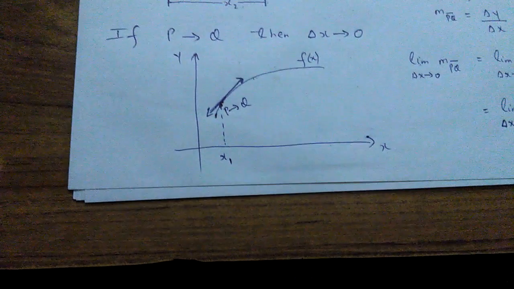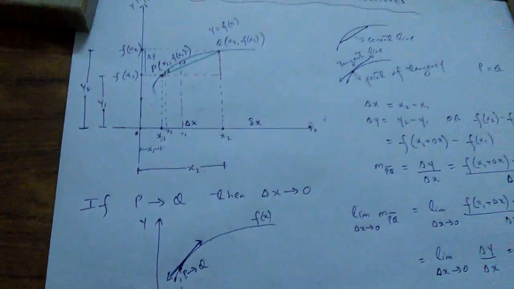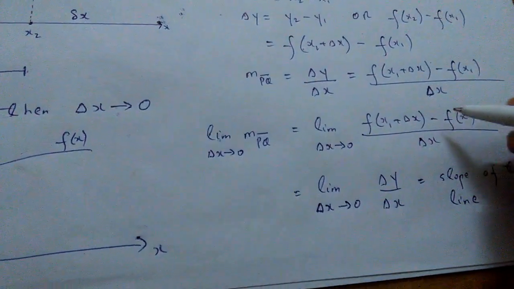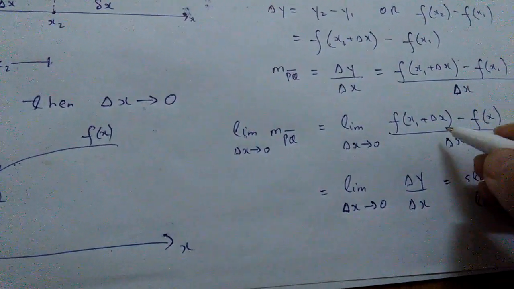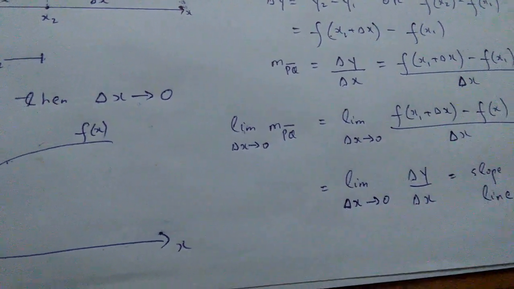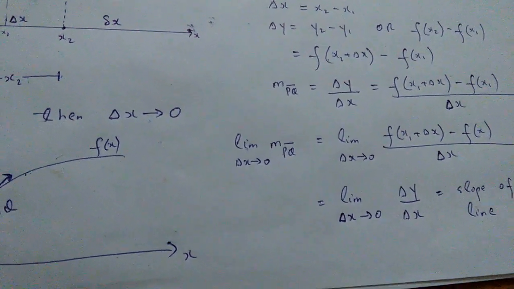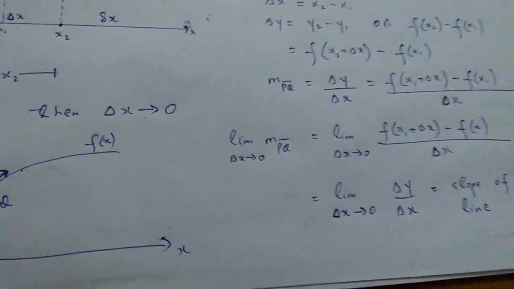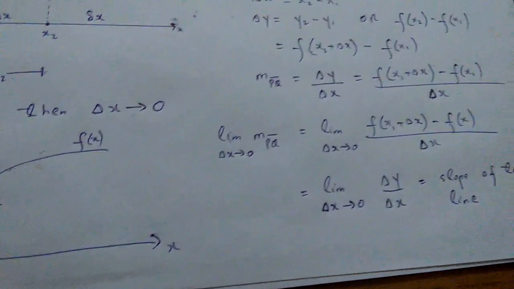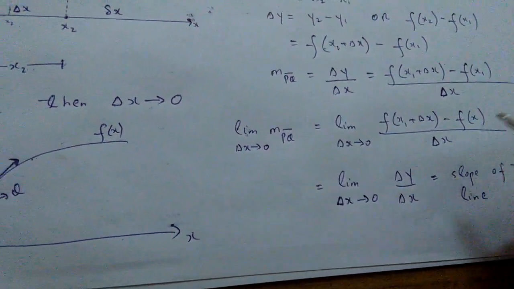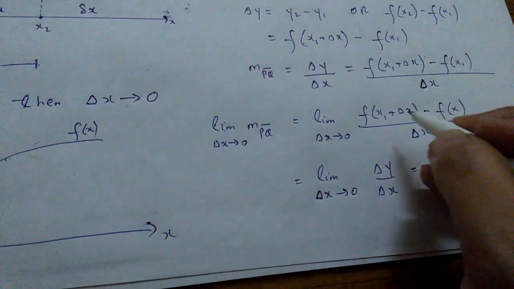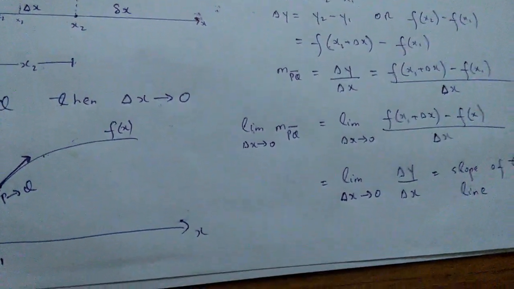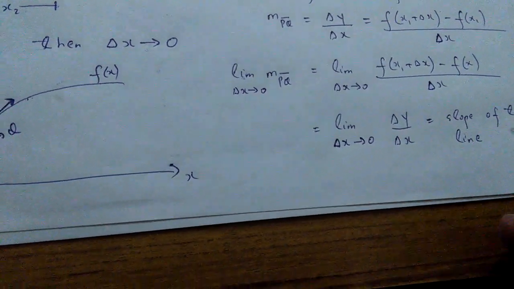x1. Okay, so we can also interpret it in this way, that the derivative is the instantaneous rate of change of the function behavior with respect to its independent variable, because there are several values on the basis of which the x is defined, and sometimes it is defined on the basis of your t, sometimes on the basis of your x, and so on. So whatever the independent variable is, the instantaneous rate of change of the behavior of your function with respect to the independent variable is actually the derivative of that function evaluated at that point.